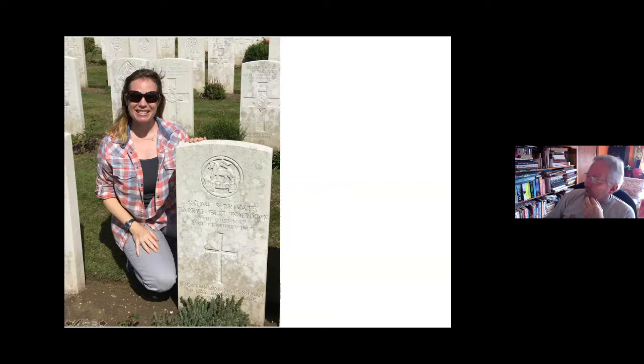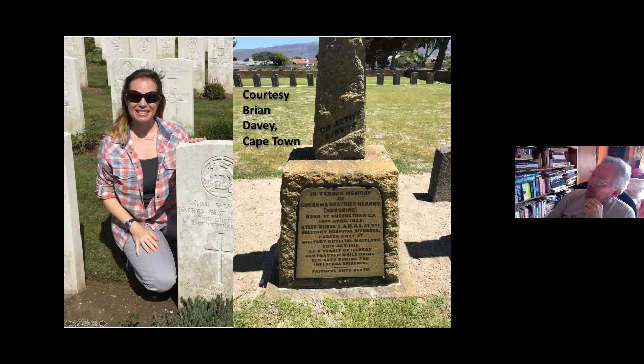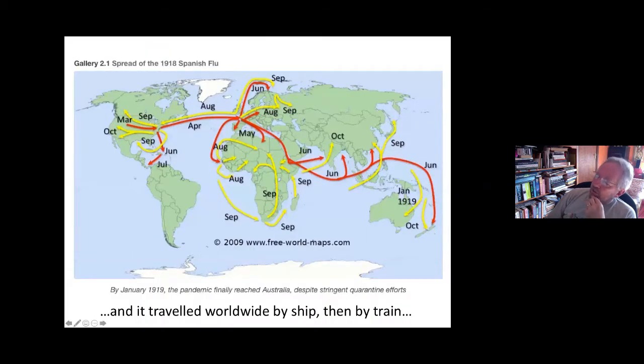I'm just going to go through a couple of slides. Here's another one from Cape Town. It sort of bookends the pre-epidemic and the later stage of the epidemic. This is a nurse who died at the Wynberg Military Hospital in Cape Town. This is how it spread. In the course of a single year, it's somewhere in the middle of Western Europe, possibly from Kansas. It either came from Kansas and went to Europe, or it went back to Kansas from one of the nurses from the US military establishment who was going home again. And in a year, it spread all around the world. And in the course of that spreading, it seemed to become a lot nastier.